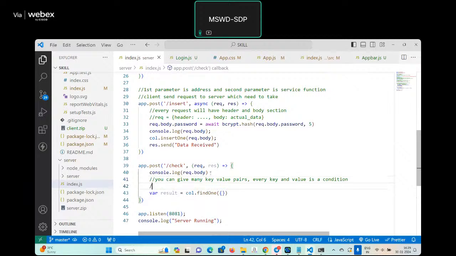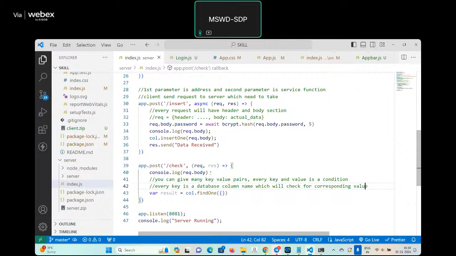Every key is a database column name, which will check for the corresponding value.